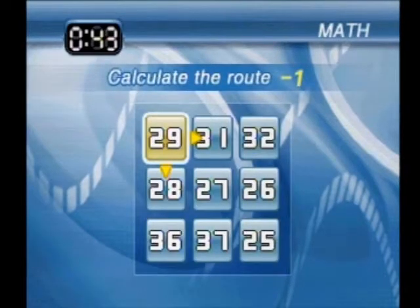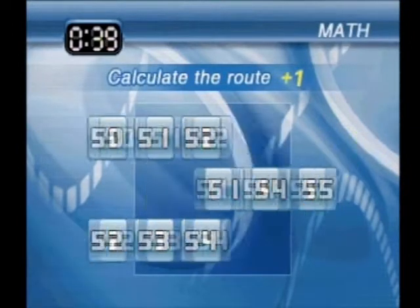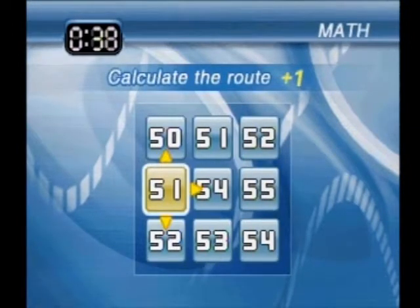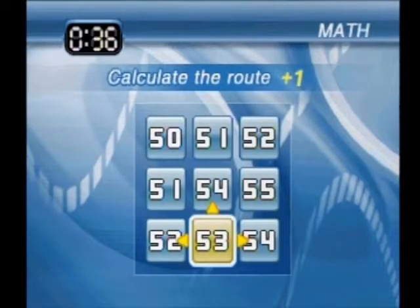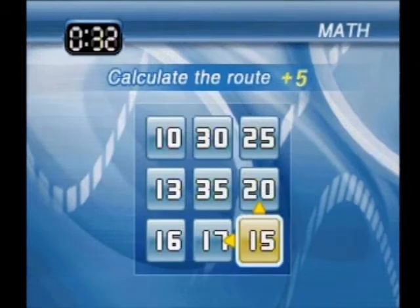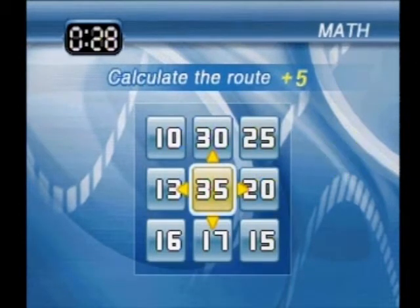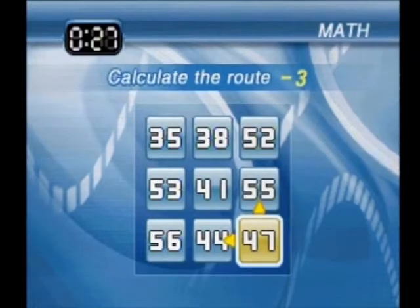If you veer off course, you're wrong, and like the other game, you only have a minute to play, and once that time runs out, you move back to the title screen, and there's not much else I could say. It's a very short game, it's not that interesting, and much like anything else here, but I don't know what else to tell you, but anyways, moving on.